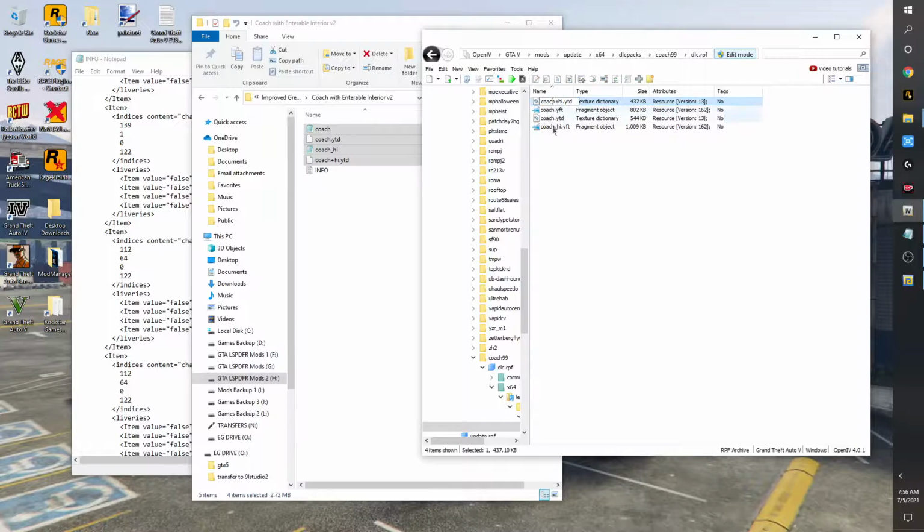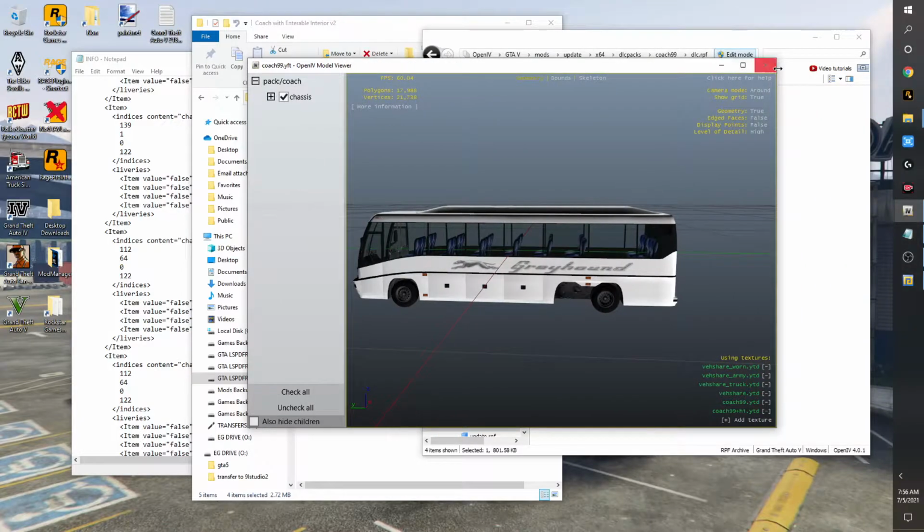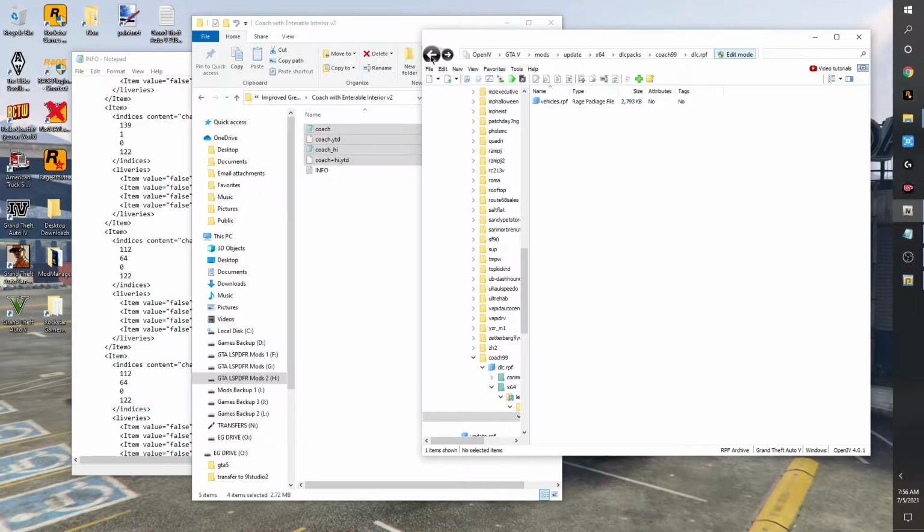You always have to remember to rename it, so it's going to be coach 99. Once again, coach 99 and 99, and one more time, coach 99. Perfect, and there we have the Greyhound. Then we're going to back out. Now we have to deal with our metadata files.